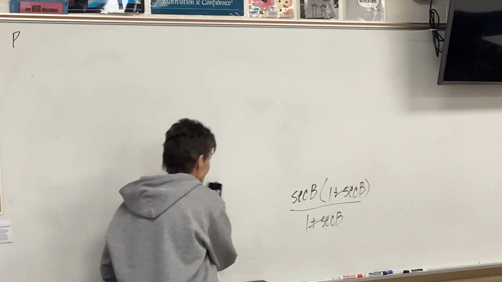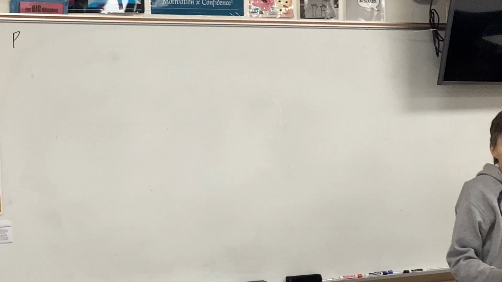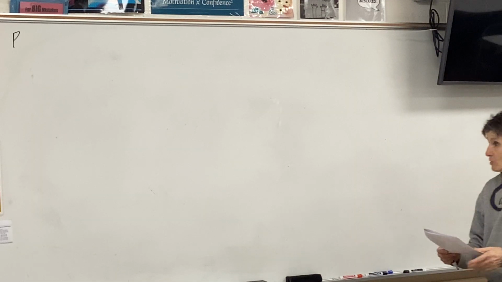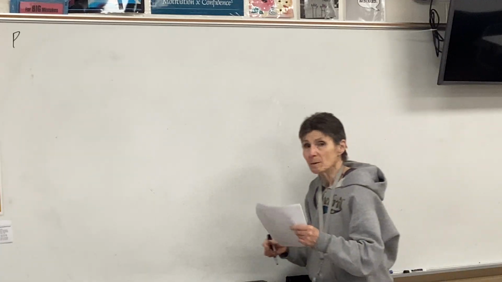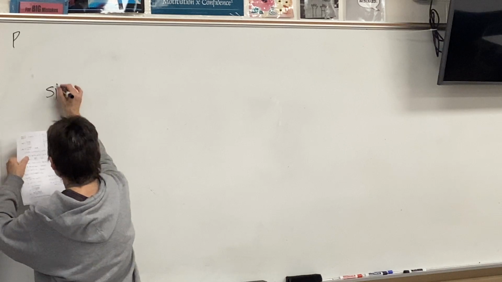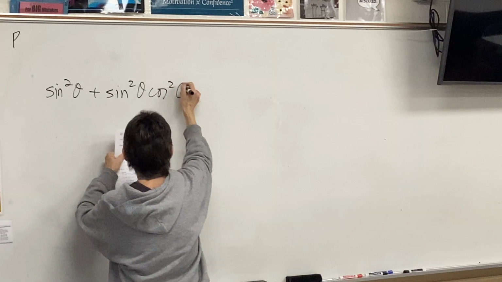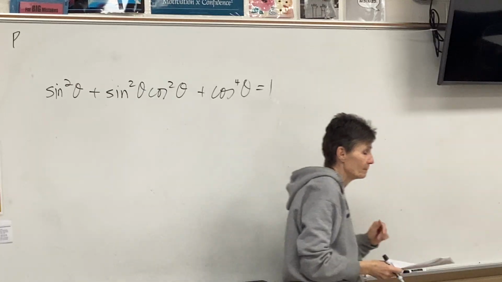Just like this problem that I'm erasing right now, I chose to start by changing my cosine into 1 over secant. My goal was to end up with all secants, just secant. So why not change right from the beginning and get secants to work with? So the whole problem was secants, and then things could cancel. Well, B is kind of the same thing. And again, if you don't like the thetas, change them, people. I'm not changing them, but you can, it doesn't matter.